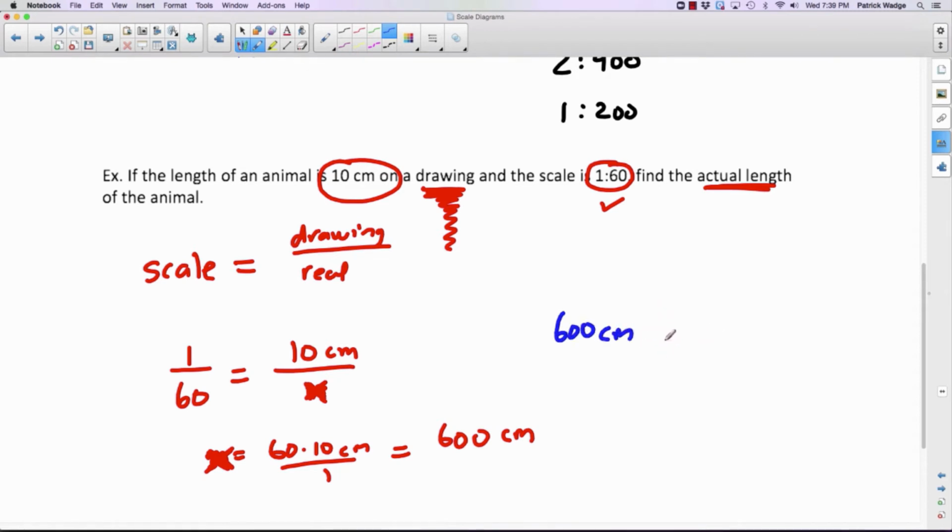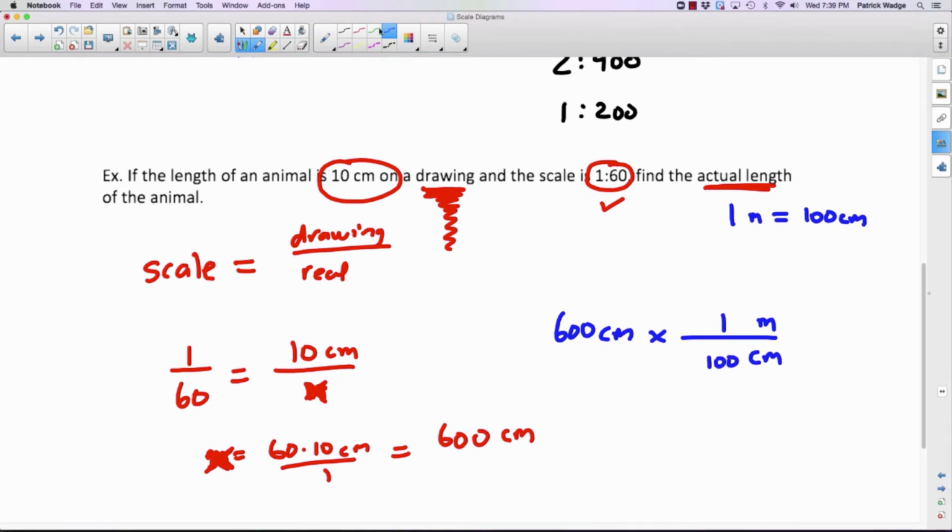We do this method that Miss Hughes is going to love you for knowing next year in chemistry, or in Science 10, I suppose. You're going to take 600 centimeters, you're going to multiply. You want to get rid of the centimeters, so we're going to put it on the bottom, and we want to change it into meters. And now all you need to know is, what is the relationship between meters and centimeters? So this is one of the things you need to memorize or write down. You should know that 1 meter equals 100 centimeters. So the 1 goes with the meters, the 100 goes with the centimeters, and we're ready to get our answer.